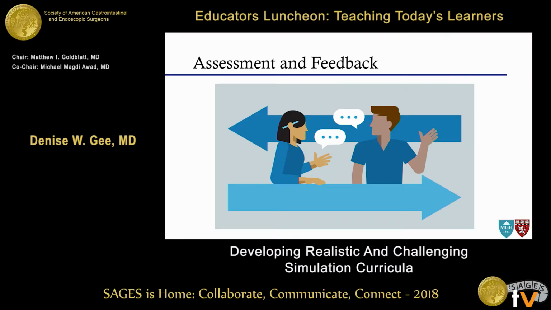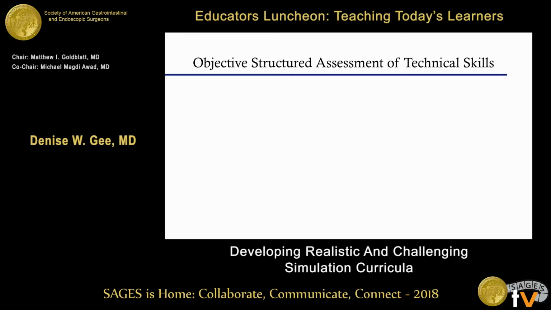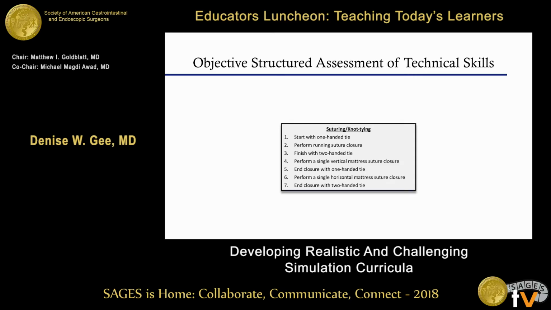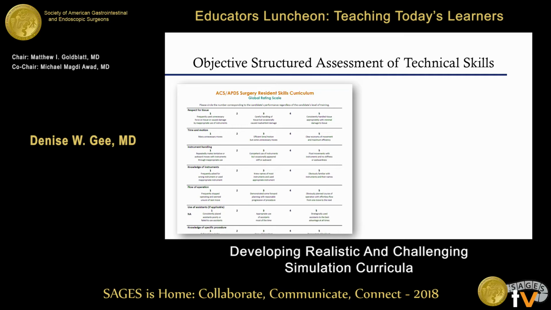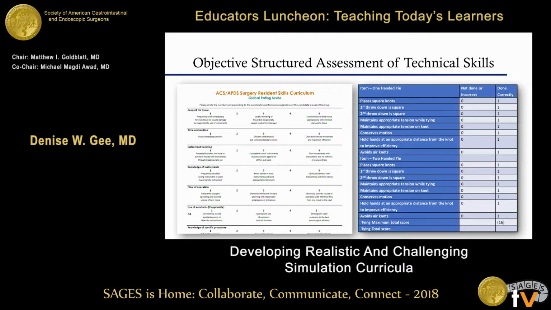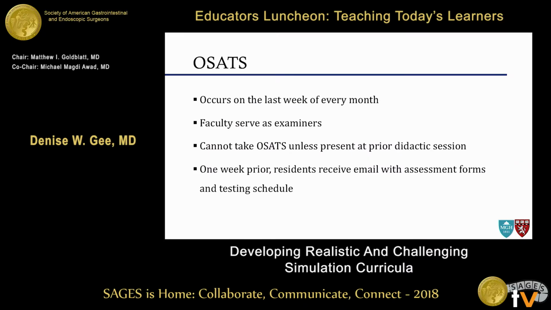I think one of the biggest improvements to our curriculum is more formalized assessment and feedback. And so we use OSATs, which is very apropos with Dr. Resnick's talk this morning. And so at the end, the last Thursday of every month, they get instructions on the skill that they're supposed to be performing. And we score them on the global rating scale as well as a task-specific checklist. So this occurs again on the last week of every month. It's mandatory for all categorical residents. Our faculty serve as the examiners.